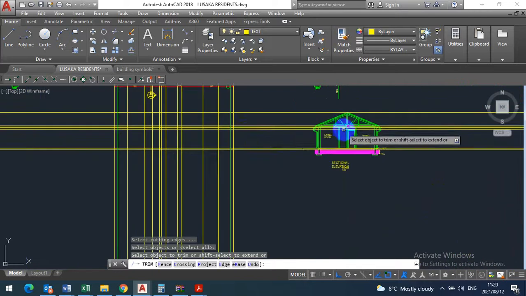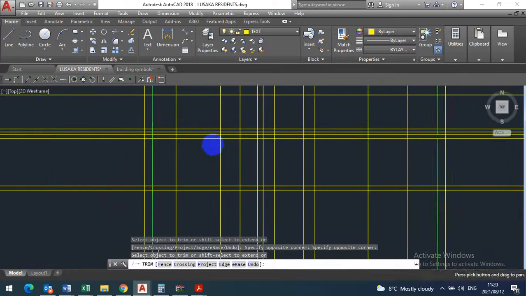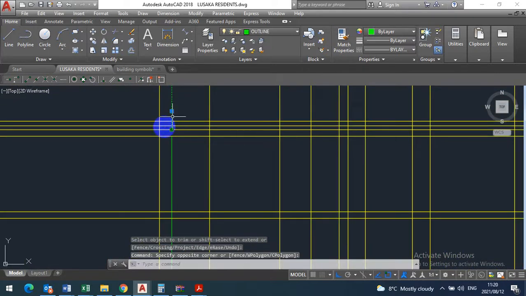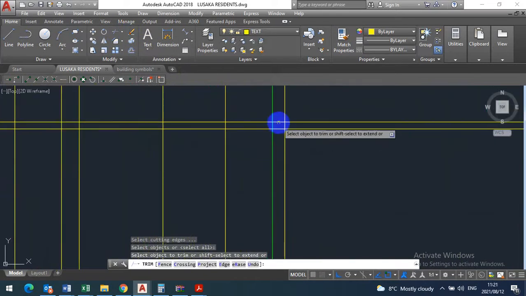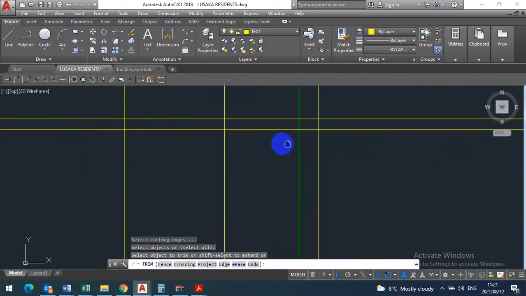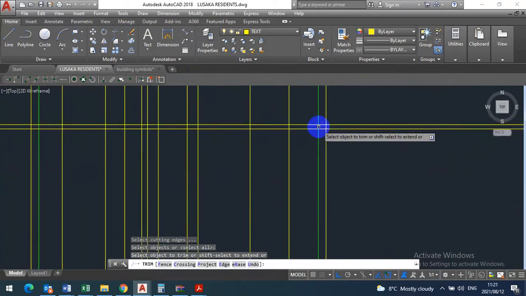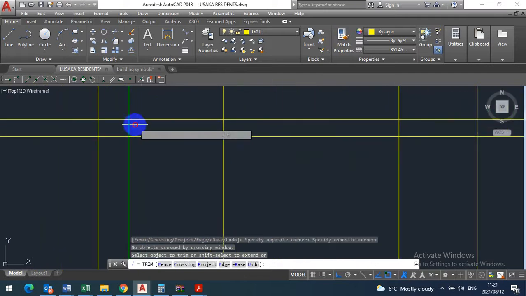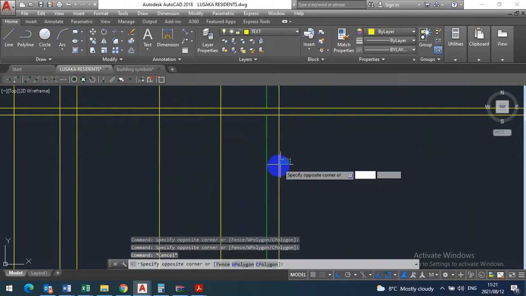Let's just trim until here. Yeah, until the last line here. So you're trimming until there. Then trim here. Delete now the green line. Then trim again at the bottom. What are we trimming? The wall is going to end at the finished floor. So you trim here. Where's the finished floor? It's the last line. Okay, you trim here, and then you trim here. Then you can remove this, the green.